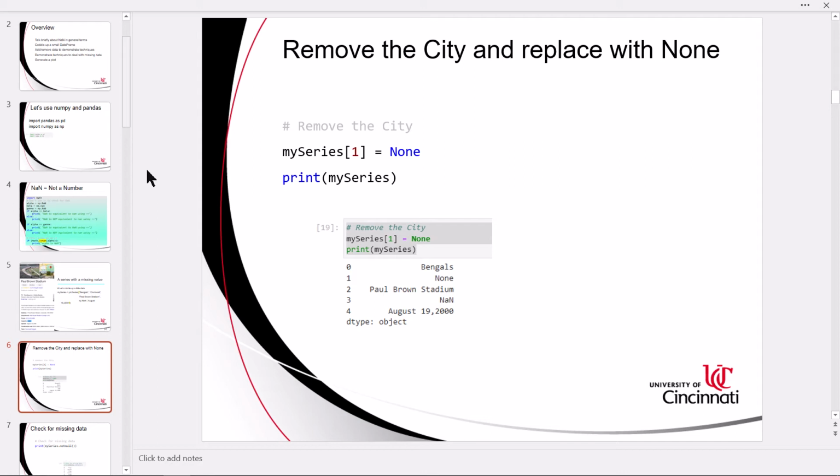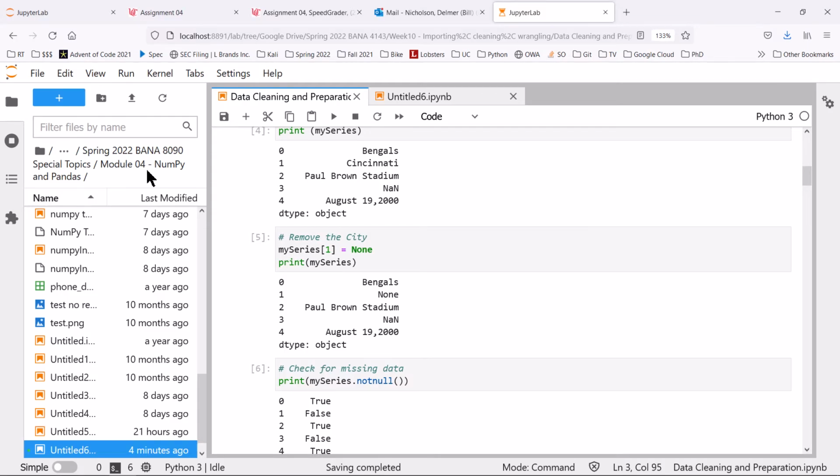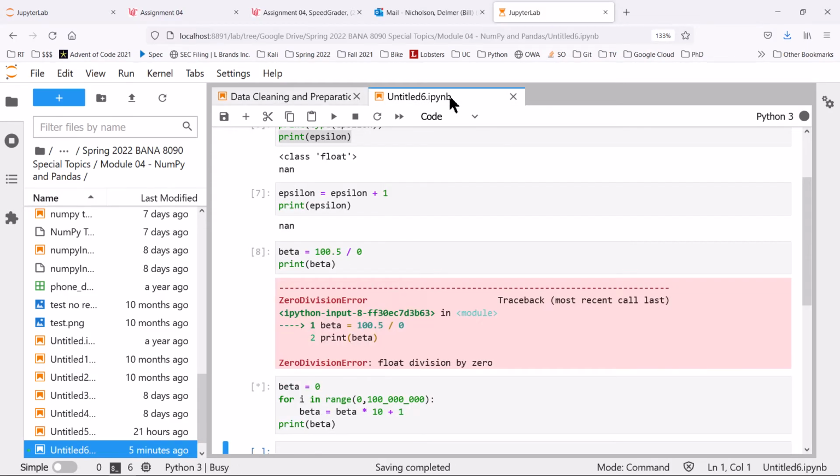I have two ways then of communicating missing data. For objects or strings, I can say None, capital N-O-N-E. And for floating point values, decimal values, I can say NaN. Back in my notebook again, just take a peek, and my loop is still running.